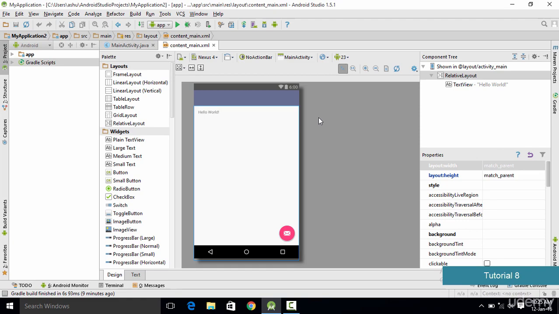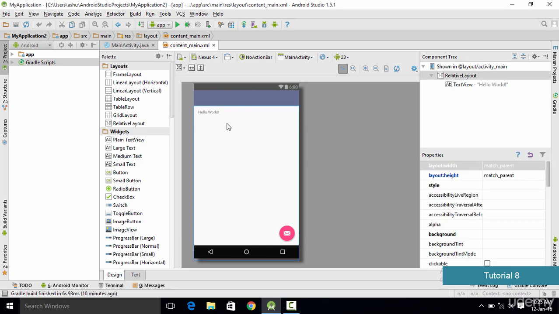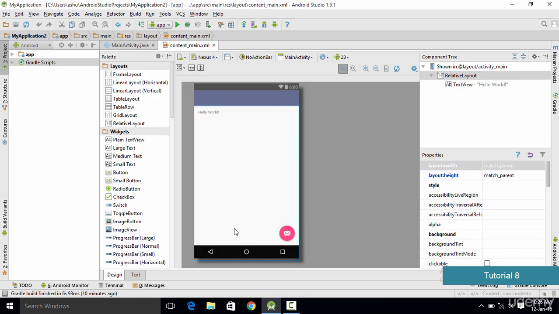Now the next thing which we need to study is that the activity consists of two parts. The first part of an activity is the design which appears in front of us. As we could see, the design of an activity consists of the user interface, which has these text boxes, the text, the buttons, the status bar and all that. This is the design or the overall appearance of the application, how the application appears to the user. So this is the first part of an activity.